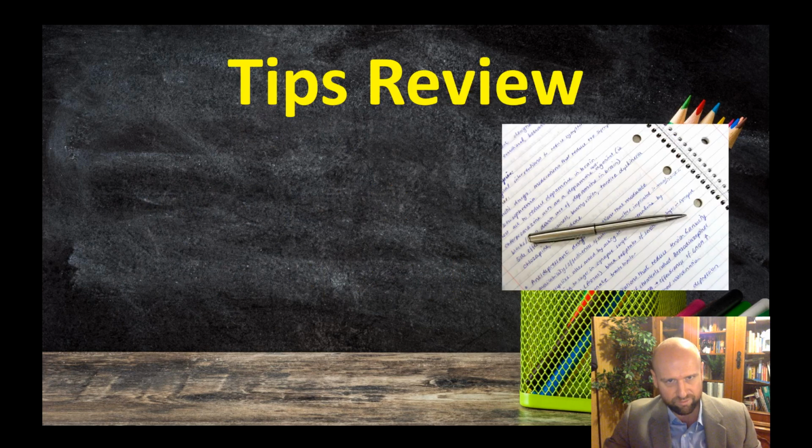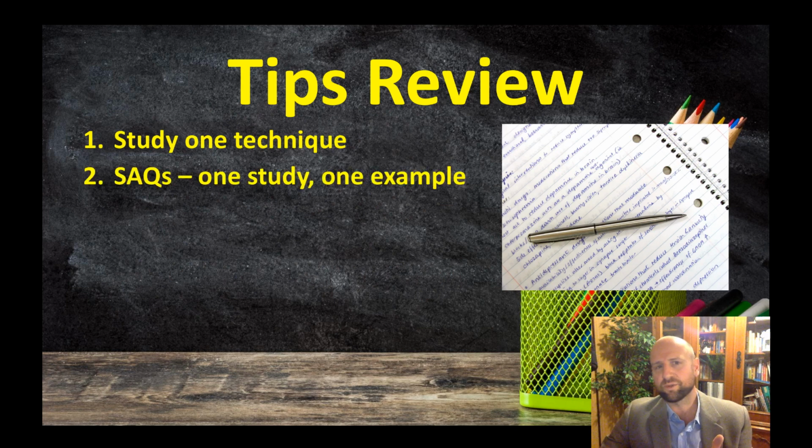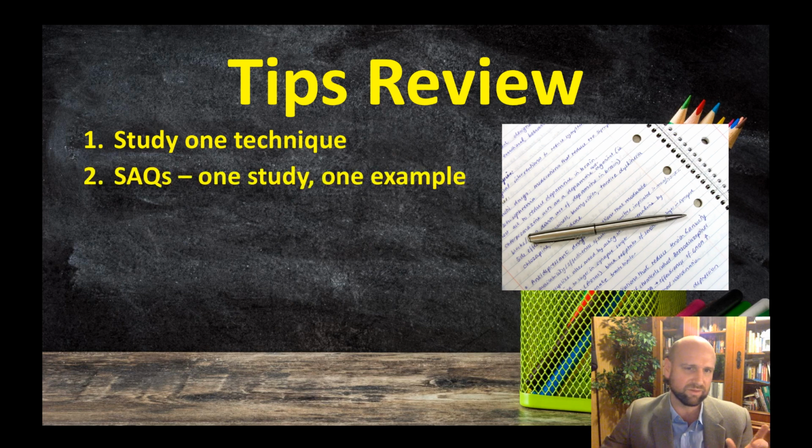So just a review of those tips. Choose one technique, and the reason to choose one is because the question will say one or more. So you want to have one in depth, so that you can write the short answer response and the essay about it. I think if you choose 2, then you're going to have too much. And if the question asks, say, an essay, evaluate one technique, well, then the second one may be a bit of a waste of time. But I might contradict myself in a second.